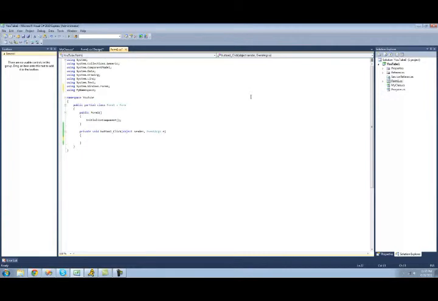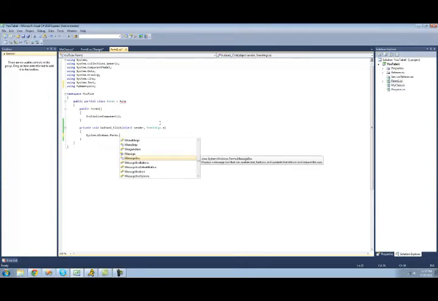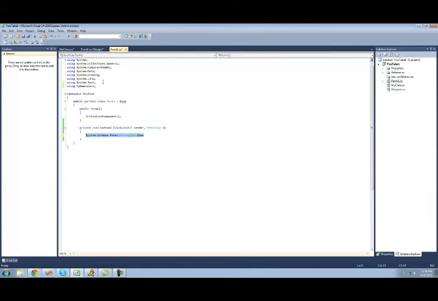And without this using statement, in order to access messagebox, we would have to type out system.windows.forms.messagebox, which is the class, and as you can see right there, it says class, and then .show, which is the method used to show the message box. We're just going to have to go back up there, undo until we get this back, because we're getting an error.